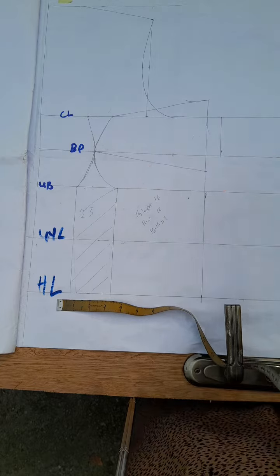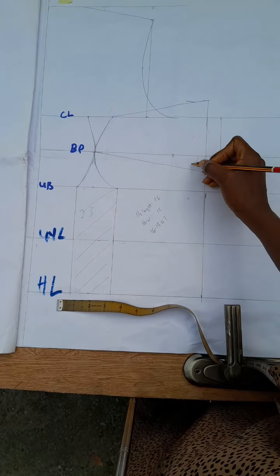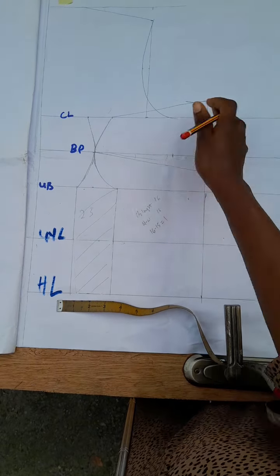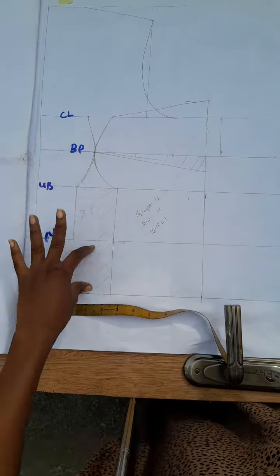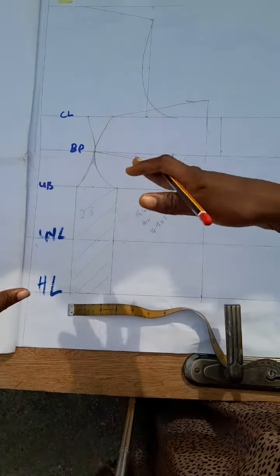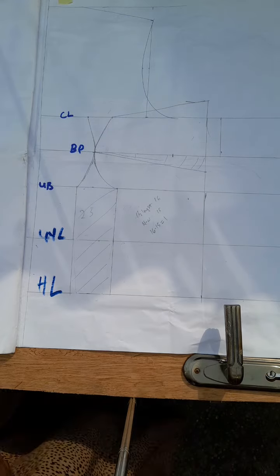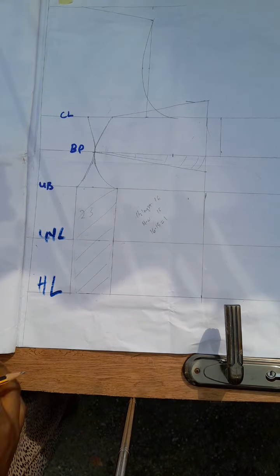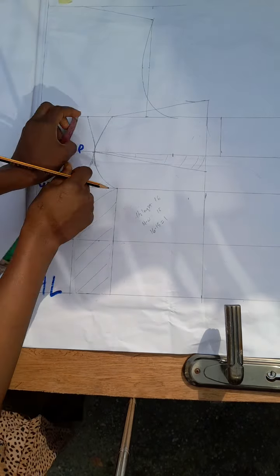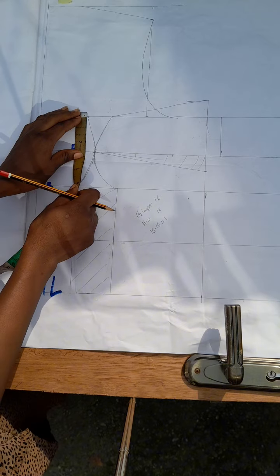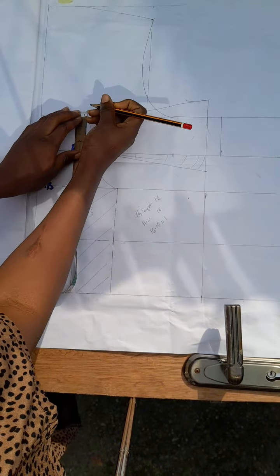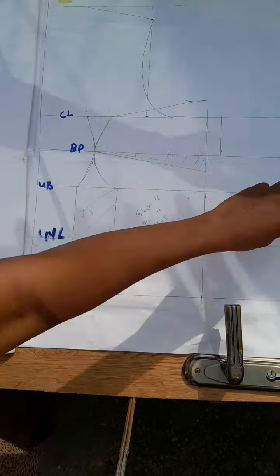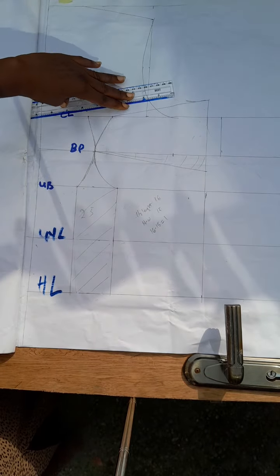So as you're seeing, we're cutting this out. I have 1 inch here, and this is 2.5. So I'll just go ahead and do my cutting, and then I'll extend this place by my cutter. Then connect it.